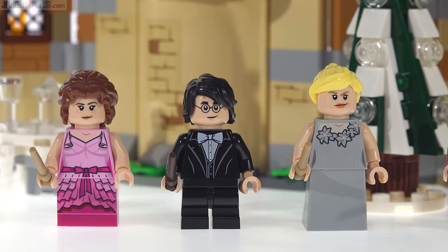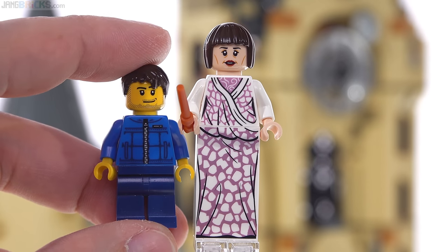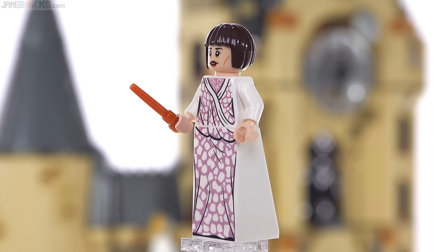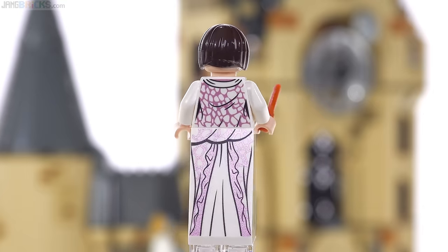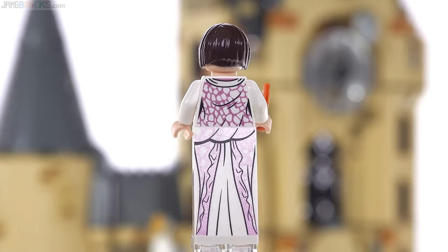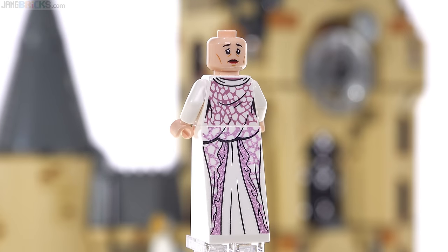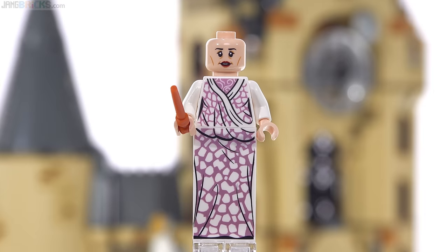Because there are so many minifigures, let's go through those first. This is Madame Maxime, and appropriately she is much taller than a regular minifigure. She has the exclusive print for the lower portion of the body with the tall slope piece. She has the wand in a dark orange color, and all of the figures here are in Yule Ball outfits. There's a little bit of metallic plating behind the paint — a kind of lavender lilac color — so you see it shines when the light hits it. Most of the figures in this line have alternate faces, so she has a sad face and a relatively normal face.